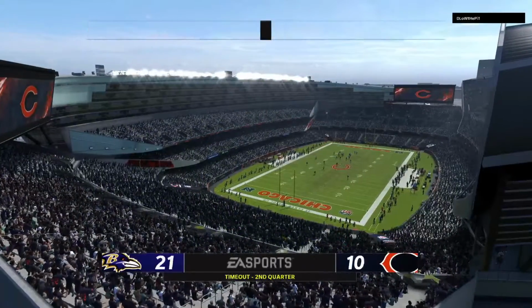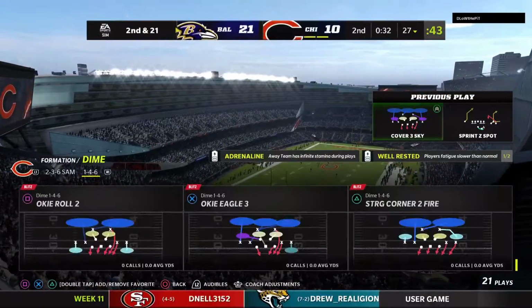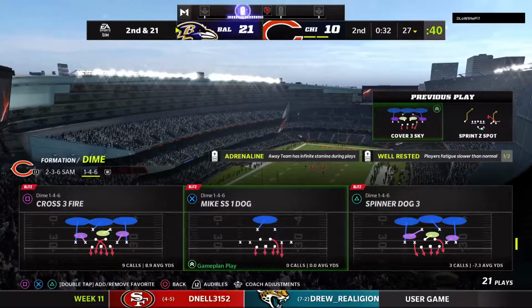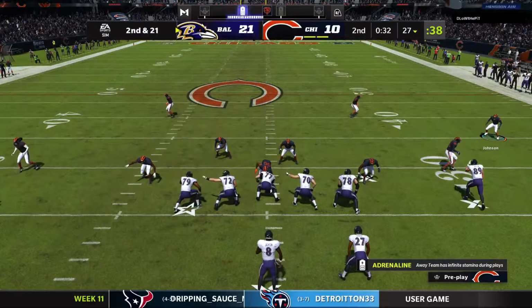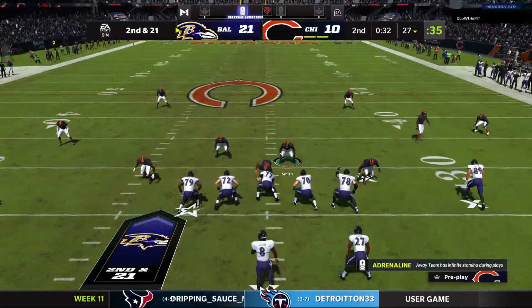Well, that's what they have to do more of defensively. Not just getting sacks, but they have to keep getting in his face, not let him get his feet set and deliver. He's been carving them up previously. Yeah, already has a couple of touchdown passes. About time they put a few grass stains on that jersey.